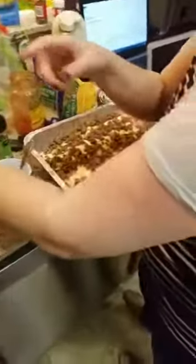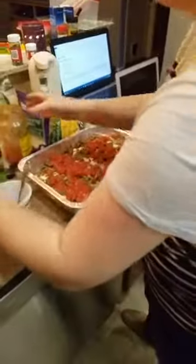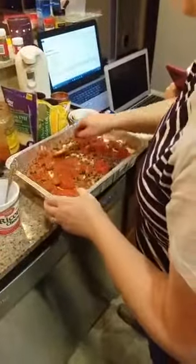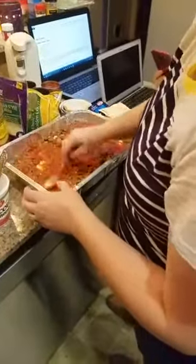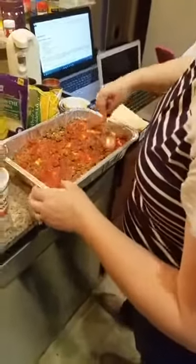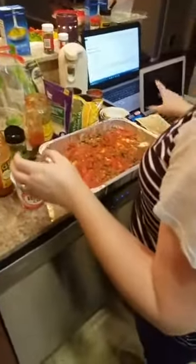For those of you who have issues like me with forgetting to lay something out, we'll share a link in a bit — you can find it on Amazon. It's called a thaw board. It is amazing! It will defrost your food if you forget and it's four o'clock. You just put this little metal thaw board down — no chemicals, no nothing. It's dishwasher safe. A pound of hamburger meat or five or six chicken breasts can be defrosted in no time.